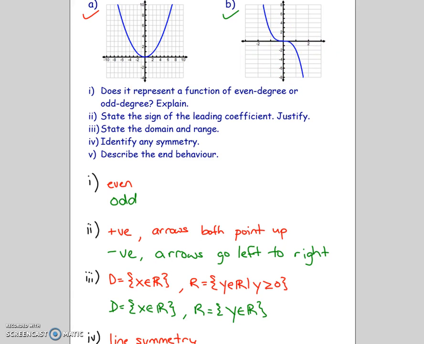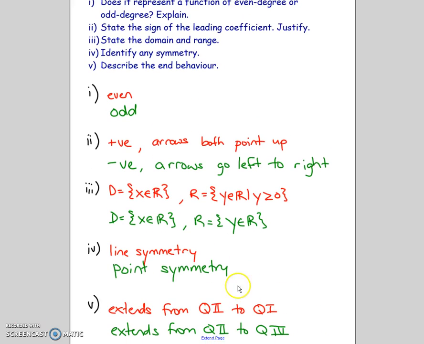In terms of symmetry, the first one will have line symmetry, and again, the other one will have point symmetry. Now, their end behavior—in terms of the textbook, so the homework will be written in a certain way. The way that they're written is the end behavior goes from—you remember the quadrants in grade 11: quadrant 1, 2, 3, and 4. So we describe it as quadrant 2 going towards quadrant 1, so it goes from left to right. This guy will be from quadrant 2 all the way to quadrant 4, and we write it like this with Roman numerals like that. So extends from one quadrant to the other, and that's how we describe the end behavior.